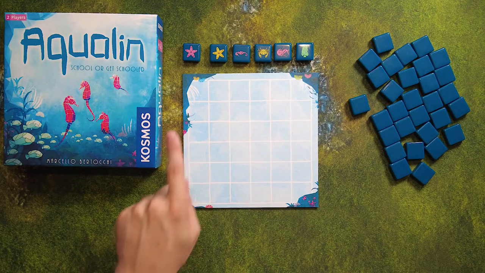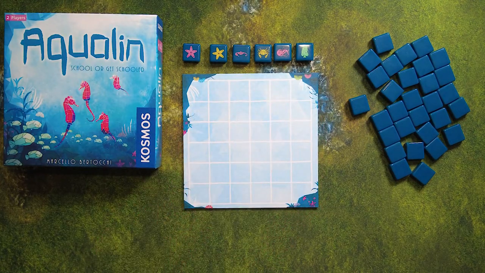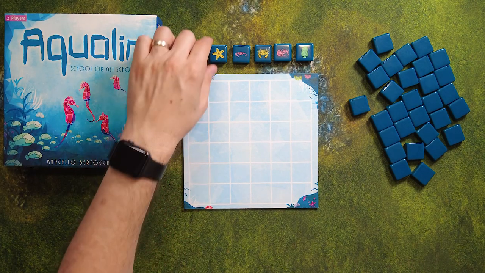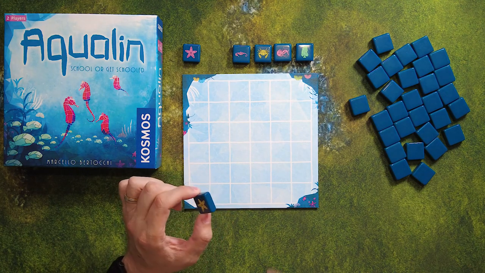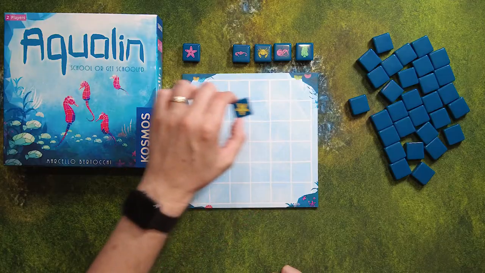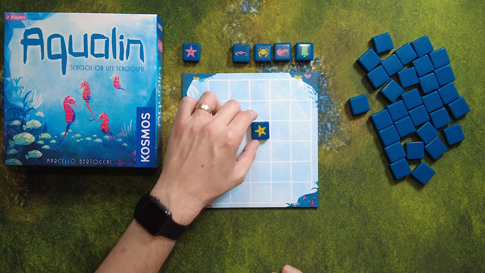Turns are very simple and fast. All you're going to do is choose a tile from the drafting pool. And again, that'll depend if you're trying to group together colors or types of creatures. But let's say you choose this tile. Then you can choose to move an already existing tile, and we'll show you that in a sec. The first turn, that doesn't apply because there are no tiles. And you can place it anywhere on the board. Let's say I place it here. And that's it. That's the turn.